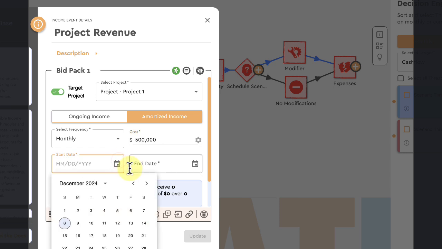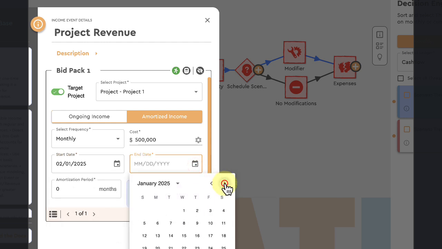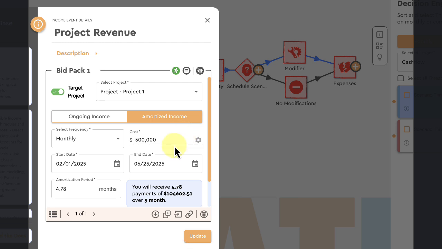We're going to pick a start date, and let's just say for now that that start date is February the 1st. And we're going to let this run for a couple of months. I can put in an end date here specifically. I could also use our amortization that will create that. Let's assume this is a 5-month project. You could also use a contract event to do the same thing here. And if you load up the contract event, you will see that the contract event gives you more granularity for specific milestones, specific payment amounts.